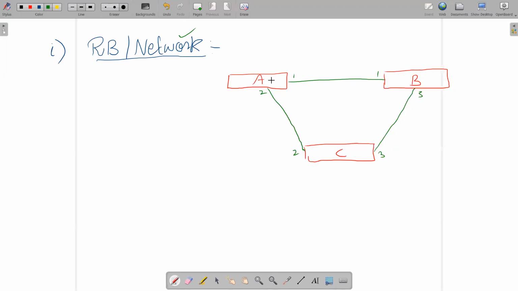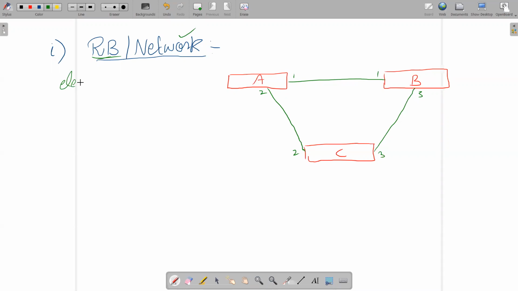So every switch is a candidate to be elected as a root bridge. For example, there are 3 candidates for the election for the president. Obviously, one of them will win the election and will be acting as a president. So in STP, the root bridge is the mastermind, the king of the STP. Every switch desires to be elected as a root bridge. But who will be elected as a root bridge?